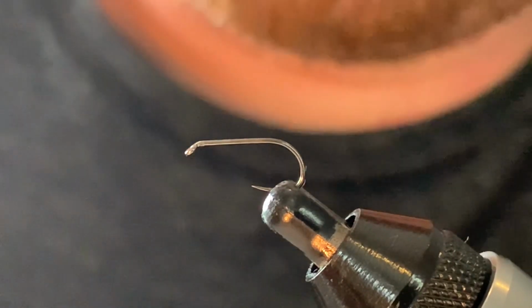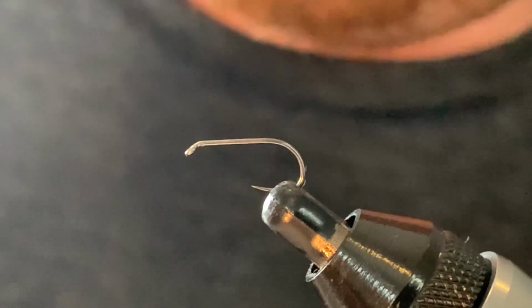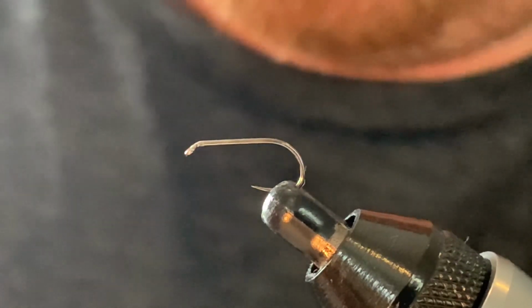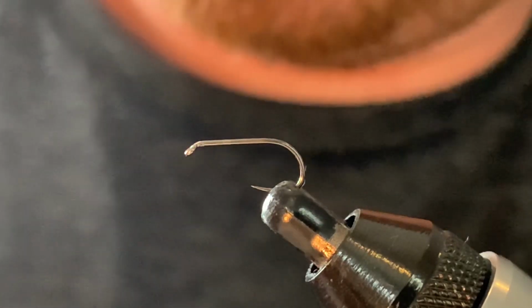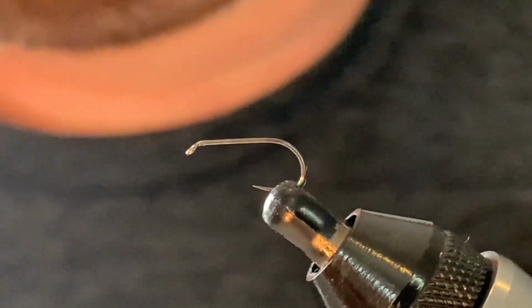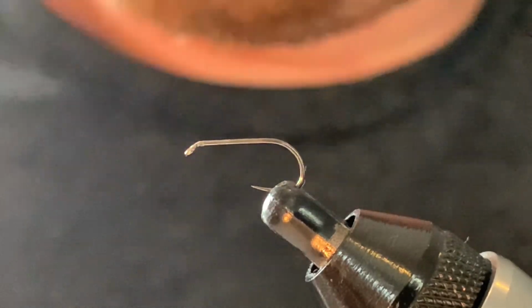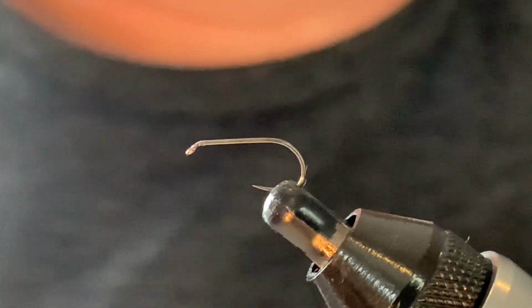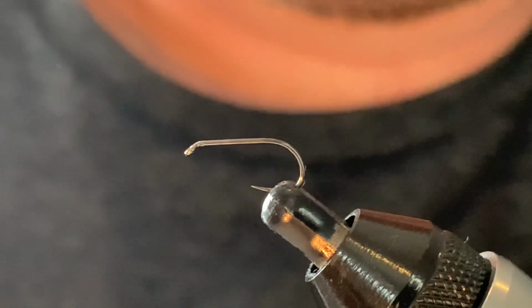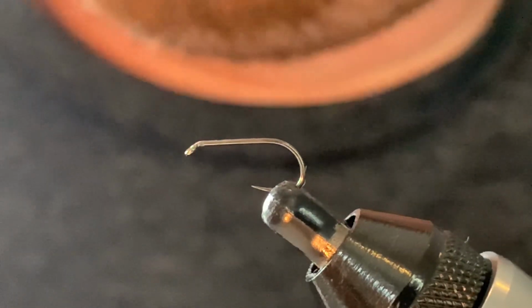I've had sessions where I've used about 4 different CDC variations, and the ones they were coming up for was the yellow owl type. This one's actually got a little red tag on it as well, which I think makes a big difference. I'm also tying it with white CDC feather rather than brown for this episode, because that's the one I've been using. It's just a lot easier to see in a heavy ripple, or if the water's shaded, than normal conventional brown CDC.